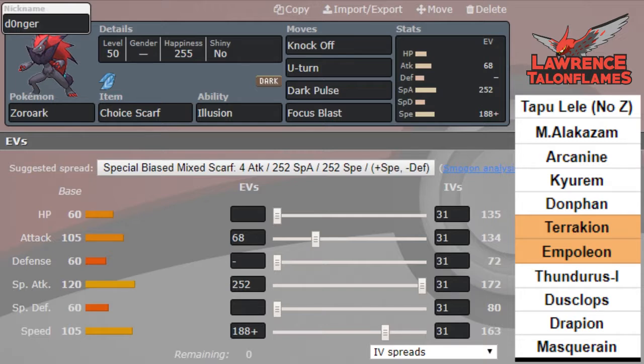However, Knock Off is really nice because this outspeeds Tapu Lele with the Scarf. I can knock off Tapu Lele's item, whatever it is, because it cannot be Z. I can do some good damage to that thing, and I can make sure it doesn't have its Scarf, its Specs, whatever it is. It makes it a lot less of a threat. Now, because I'm also Scarf on Zoroark, this thing also can outspeed Mega Alakazam and kill it with the Dark Pulse, or a Knock Off, depending on which one I want to go for. But these four moves are very good against his team.